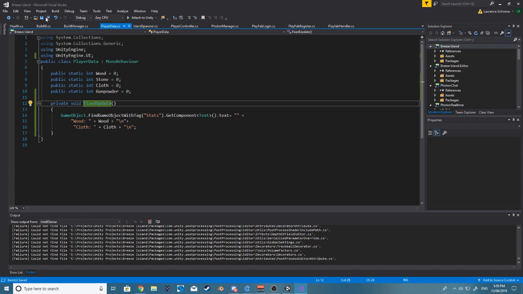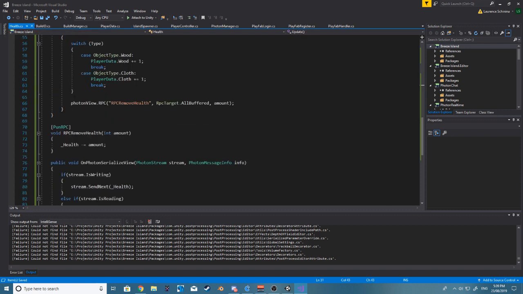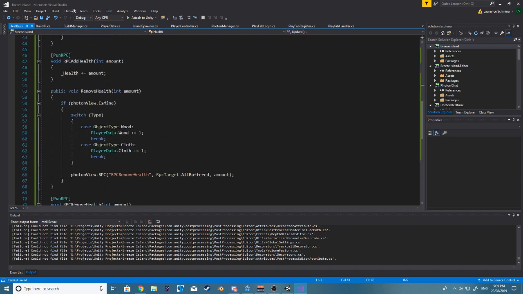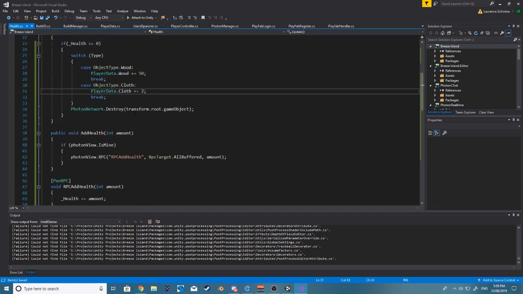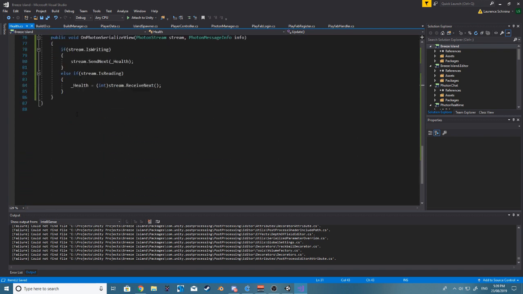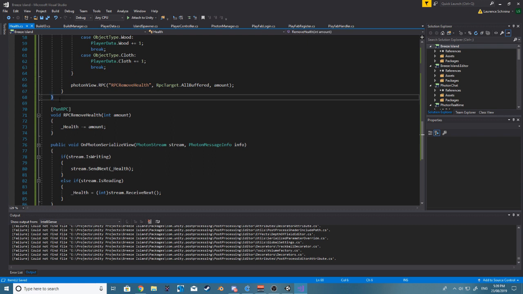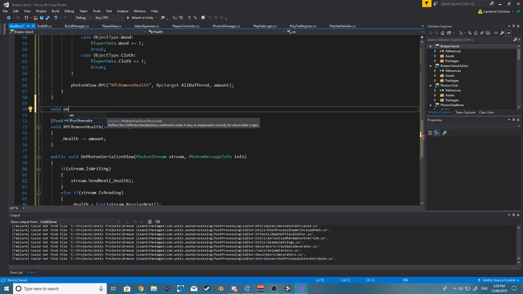Alright. So now we need a way to actually interact with this object. So for now, the only thing that I'm going to do just to test it out is, let's just do void on what's happening.